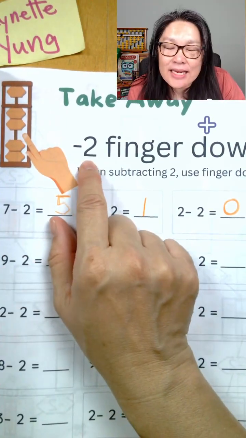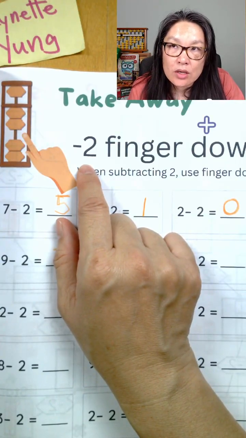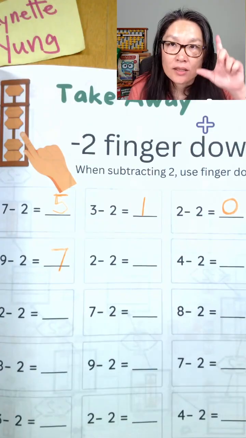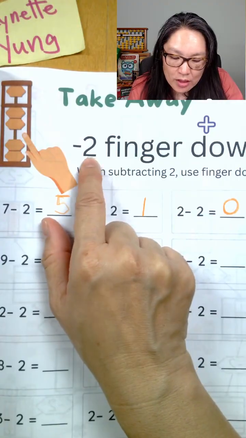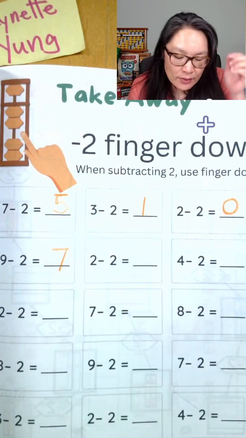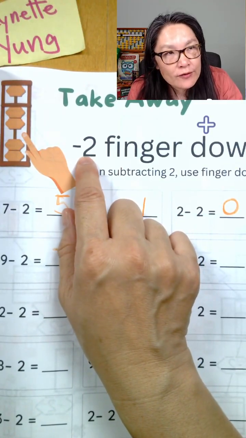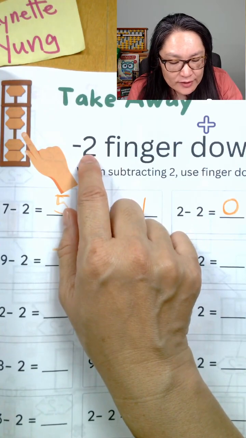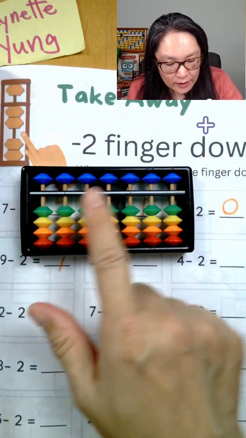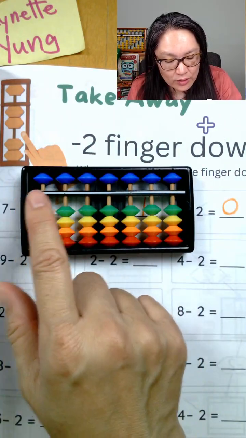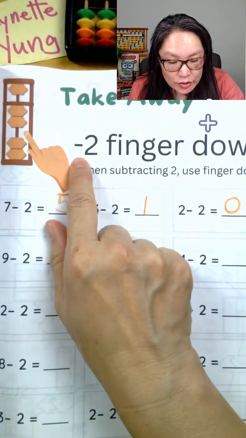The reason is, it's not negative 2. We don't do negatives in Abacus. What we're doing is we're taking the concept of removing. So that's what this means: I'm going to take away the 2, not negative 2. That was the one thing some people get hung up on, and it's a different way of thinking. We don't do negatives in Abacus. Everything's positive when we have our answer, it's never a negative, because the Abacus doesn't do negative. But we do a takeaway.